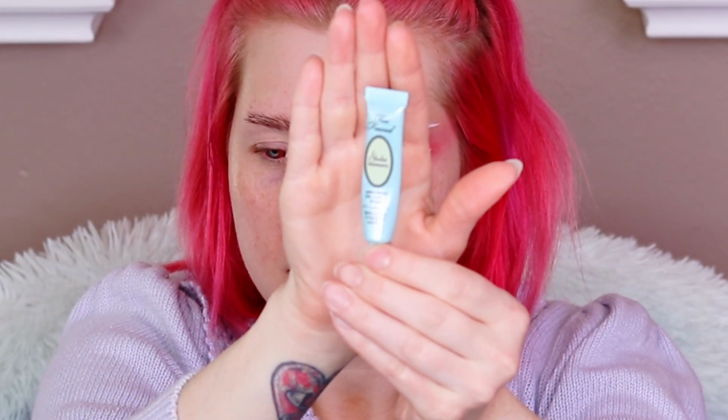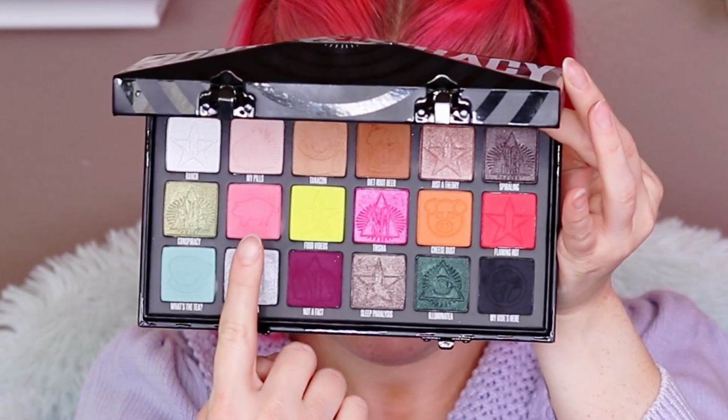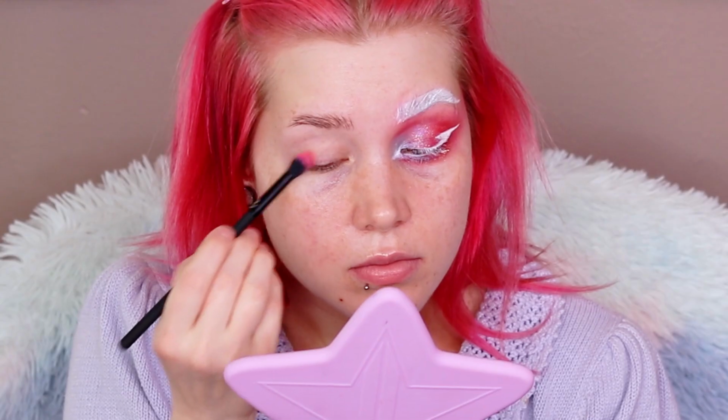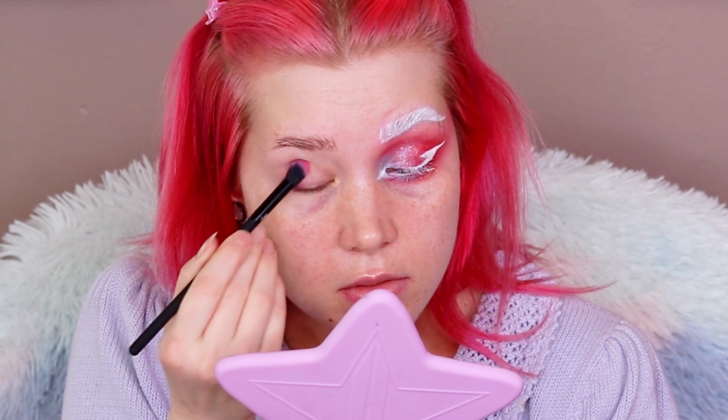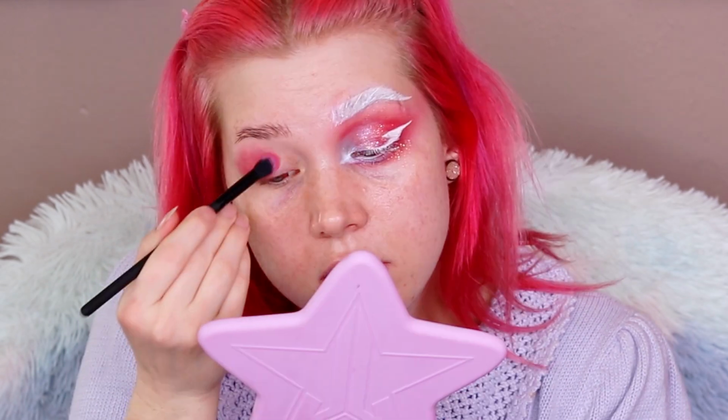So my eyes are already primed with Too Faced Shadow Insurance Primer. First we're going to be going into the Jeffree Star x Shane Dawson Conspiracy Palette, and we're starting off with the shade Pigment, using a Royal and Langnickel brush. This is the BMX 430 crease brush. We're going to be packing this on and really blowing it out to the hairline.